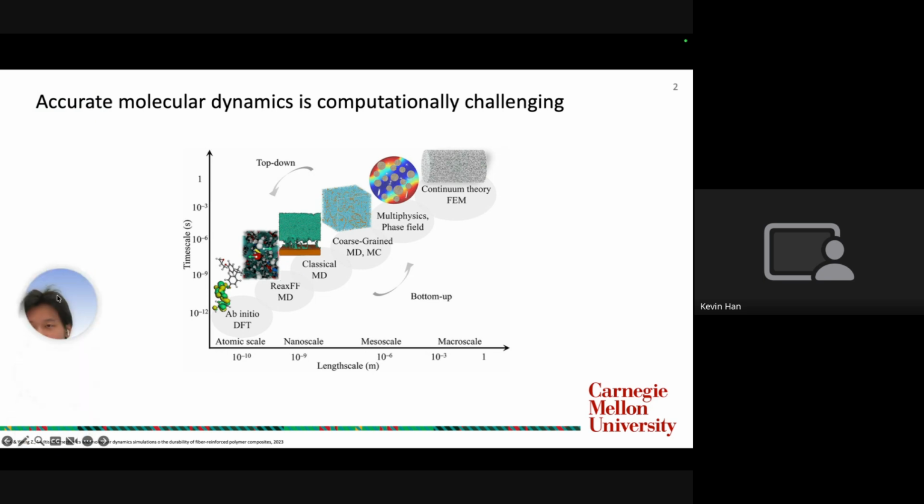So I'm sure, as many of you know, performing accurate molecular dynamics simulation is quite computationally challenging. Here I have this plot where the y-axis is the time scale and the x-axis is the length scale. And in these circles, we have the techniques that people typically use for simulating these types of physical systems. The goal with machine learning interatomic potentials is we want to take this high fidelity method of simulation, which is ab initio DFT, and ideally scale it to timescales and length scales, and try to replace some of these lower fidelity methods, maybe at the nanoscale or at the mesoscale. And that's the primary focus of this talk today.